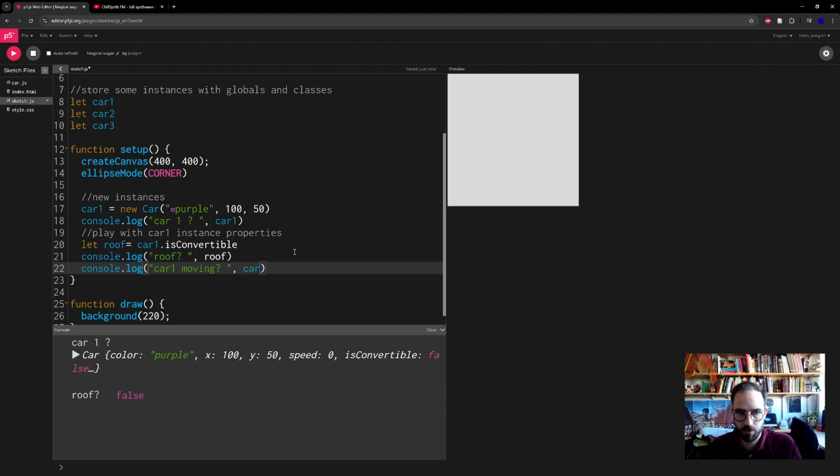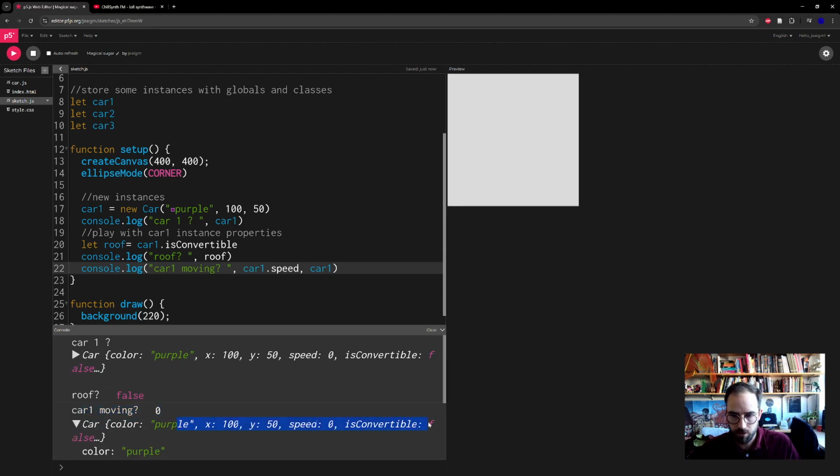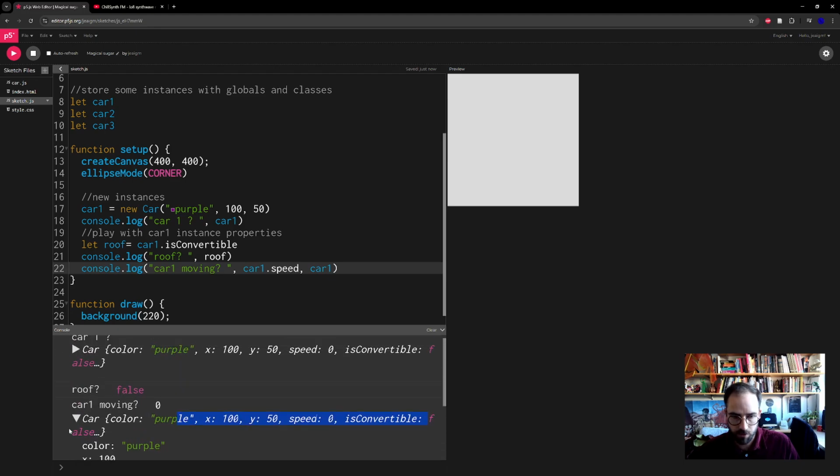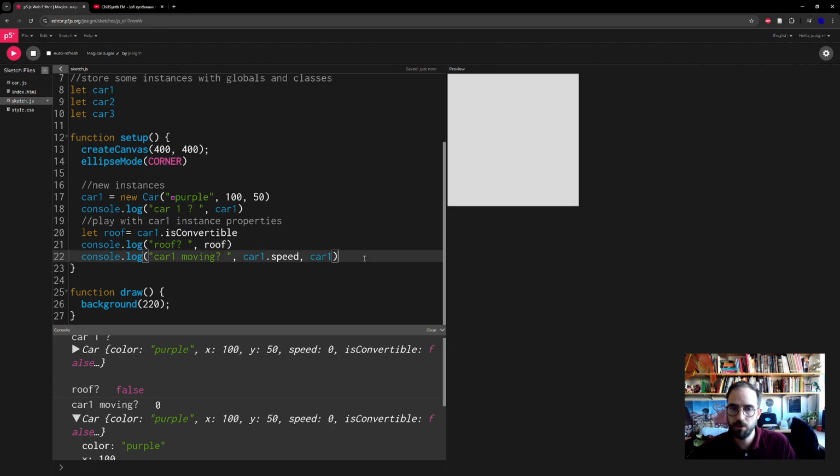I want to do a car1, excuse me, speed and car1. So I get a little bit more than just the speed there. I'll get a bunch of stuff. The speed is 0, of course. We already know that. All this extra good stuff is what it's doing at this moment, which means it's still purple because it's a new type of object, not the default anymore.